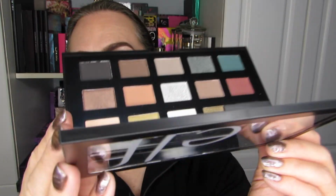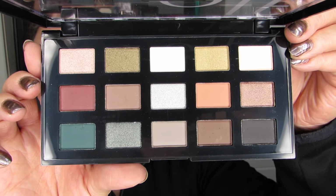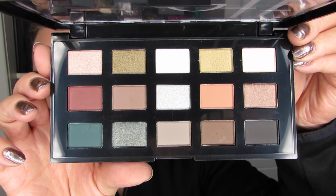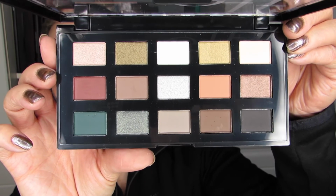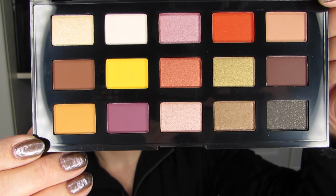Let me just see if I can open them up. Maybe the palette itself won't be as blingy as the cover is. Once you take the palette out of the box, you don't have the name of it anymore. That's interesting. Okay, so this is the first, no, I'll show it right side up. Starting to get better at that. So this is one of the palettes. I am guessing that is the Sugar one, I could be wrong. And then this one is, I think, the Spice one. That seems to make sense to me.